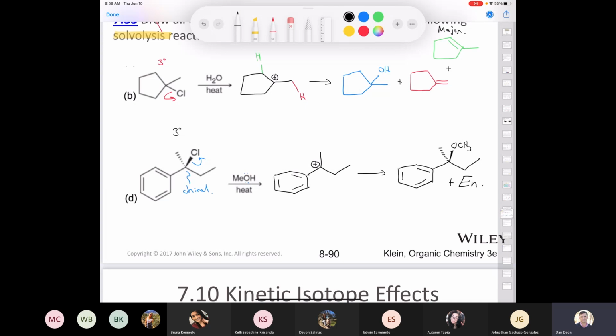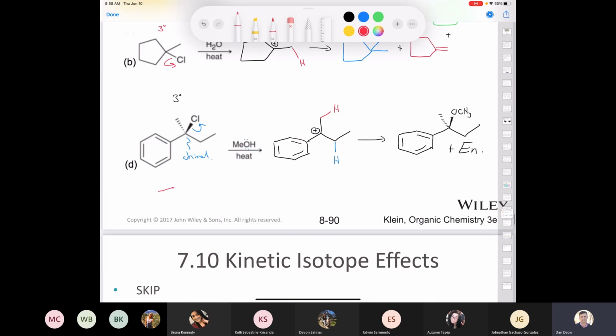In terms of beta protons, I've got beta protons here. I've got a beta proton here. I can pull off either one. If I pull off the one in red, I'll write the product down here because I'm going to run out of space. If I pull off the one in red, and I know you could all draw this faster than me, you end up with this guy. But if I pull off the one in blue, since there's free rotation around this carbon-carbon bond, I end up with two stereoisomers. Let me prove it to you. If I pull off the one in blue, one of the stereoisomers would be this.